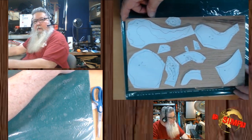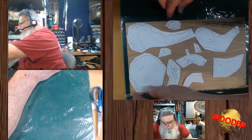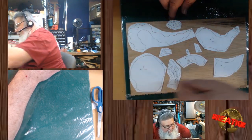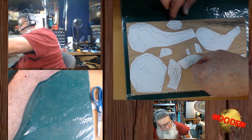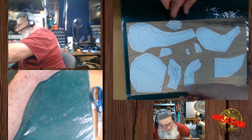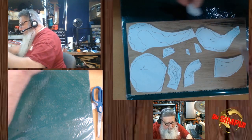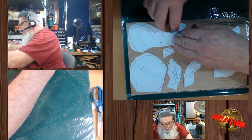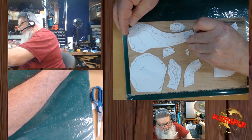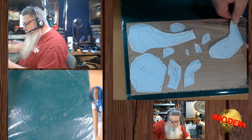Here we've got this piece here on the board. Now we're going to start aligning the grains of these like I started. We got the grain going that way, we got the grain going that way. We need that one going that way. This one can go this way. I was saying, now that he's seeing this, now he's kind of understanding. I don't like this dark area over here. I'm going to try to get away from it.